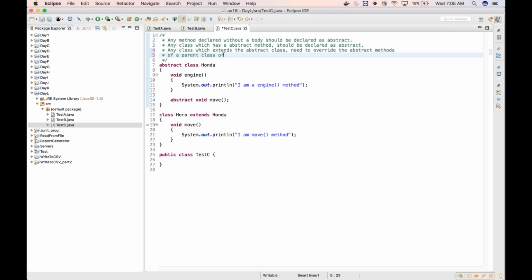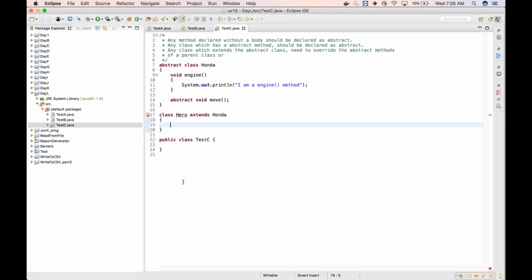Or, if you don't want to override, you should declare the child class also as abstract.